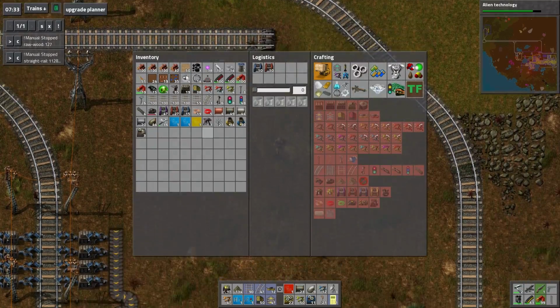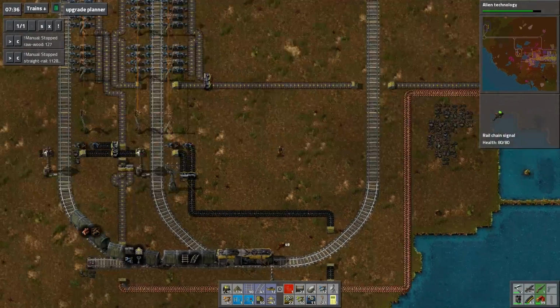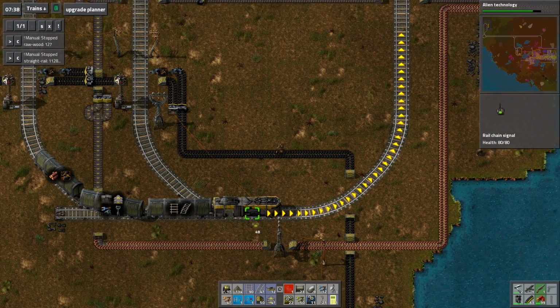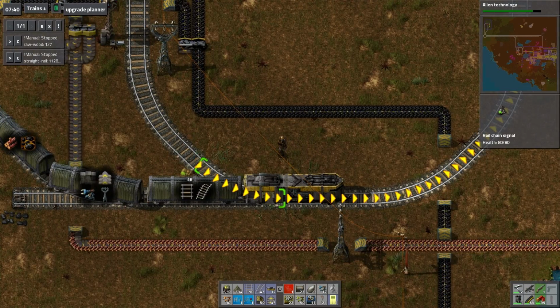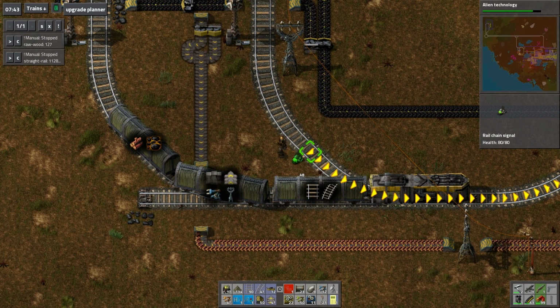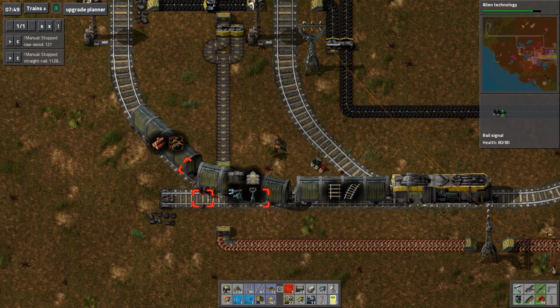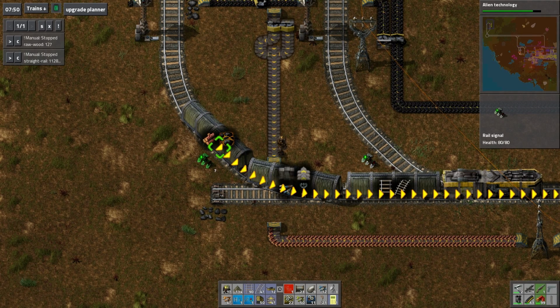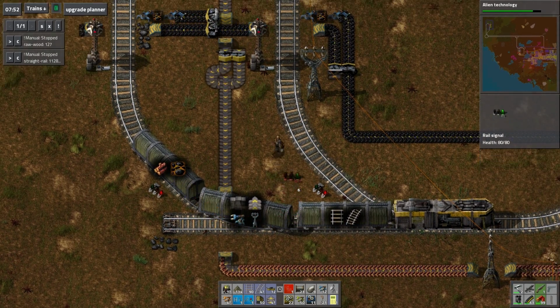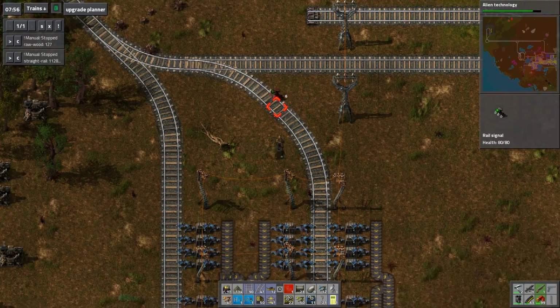Okay, and then we need some signals. More importantly, we need some chain signals. You're not allowed to go unless you've got somewhere to go. Actually, no, it'll be fine, because we're going to define the area there as a single block. That's that. Now we divide this up into arrival blocks.